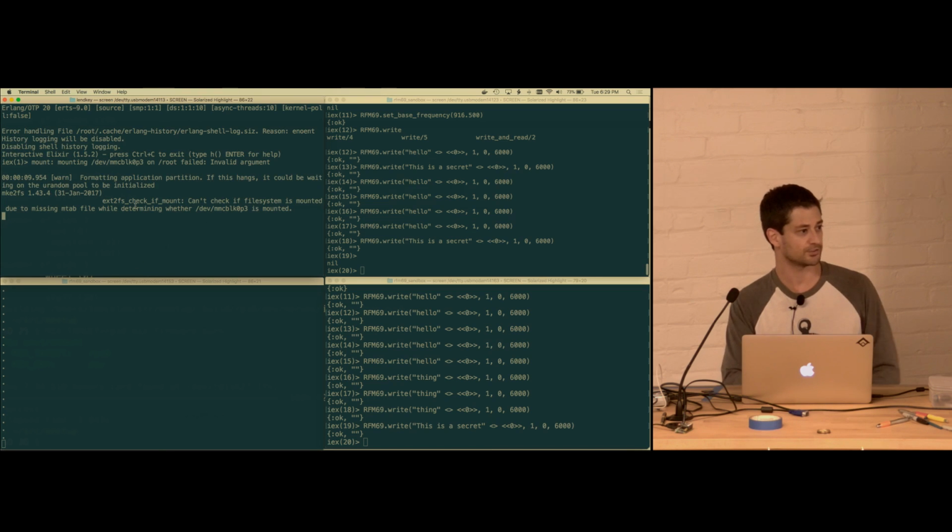All right. So what it's doing on the first boot is it found that the application partition wasn't formatted. The application partition is a special partition. You can write configuration and things like that too. So on the first boot, it'll format it, but on every subsequent one, even on an upgrade, it won't overwrite that. And so you can keep stuff there that's persistent across upgrades and things like that.